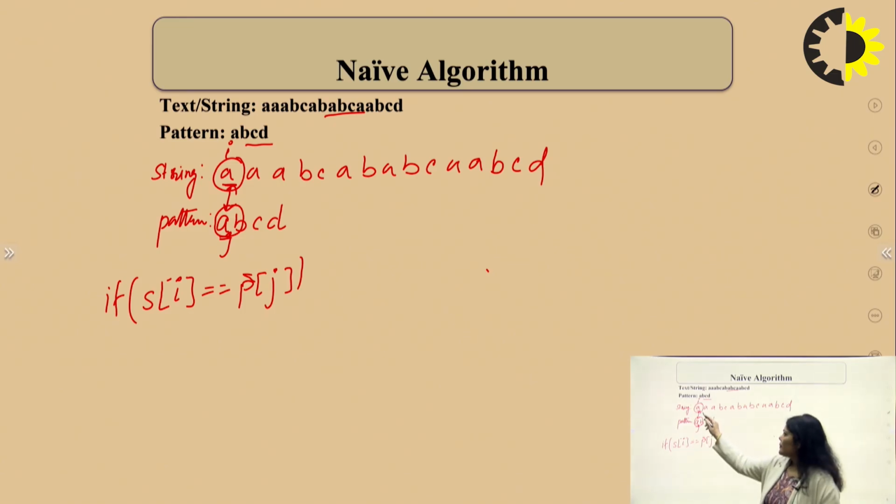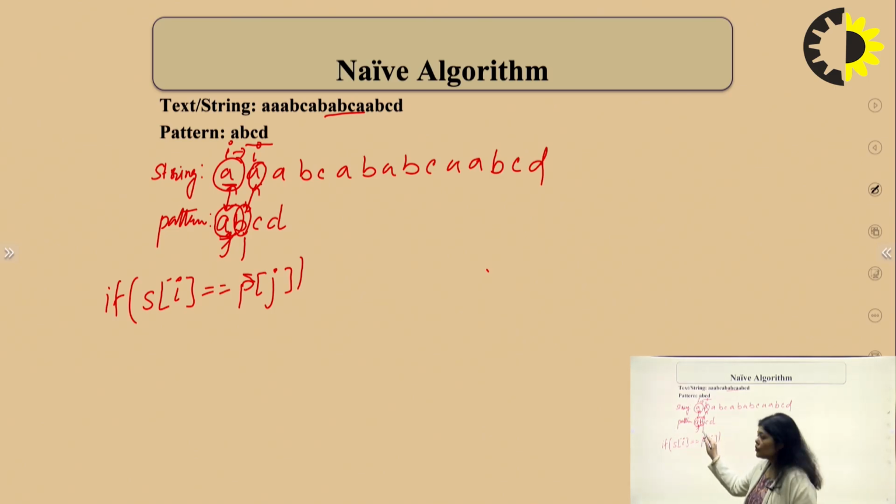Now, as you can see here, I'm comparing A with A. Since there is a match, we are going to simply increase I as well as J. So in this case, I will increase I by 1 as well as J by 1. So now J is pointing to B and I is pointing to A. So the next characters that I'm going to compare together are A and B. As we can see, now there is a mismatch. So when a mismatch happens, then we backtrack J, or we reset J to the initial position.